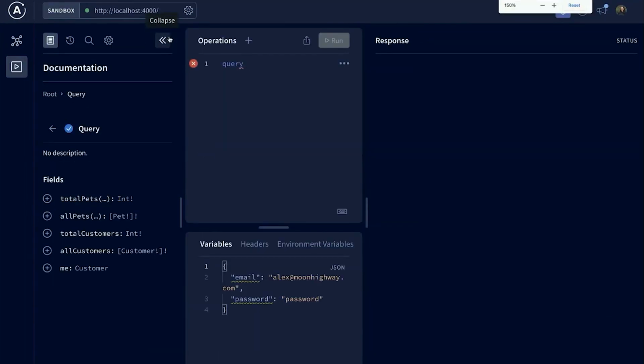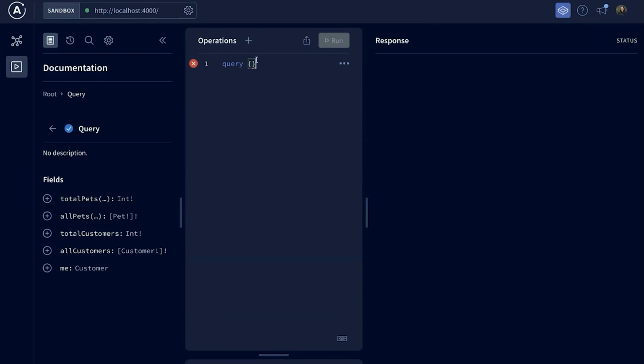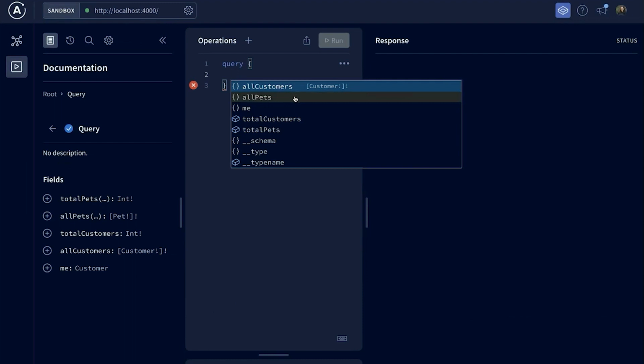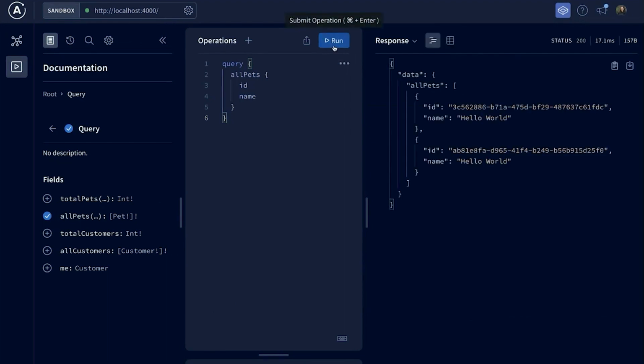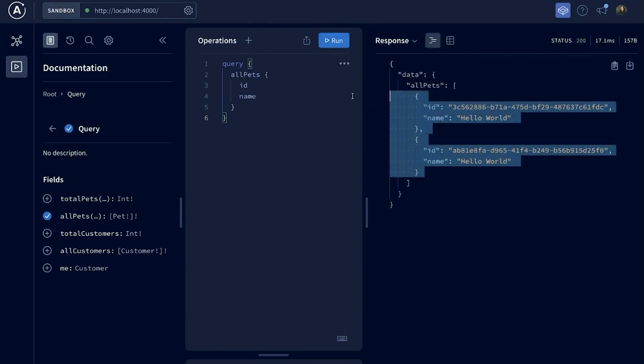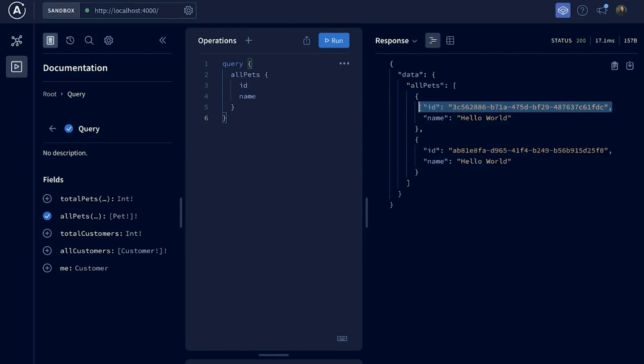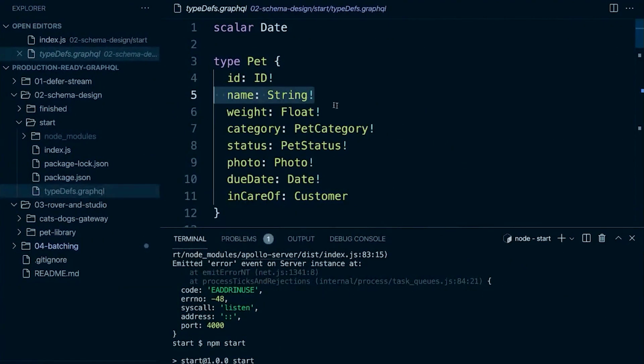And now check it out. If I send a query, let me collapse that a little bit. When I send a query, we have, let's say, a query for all pets, ID and name. Now, I haven't set up my resolver functions. I haven't defined any logic for how my data is being returned. So when I click run, I'm going to get back some fake data, some mock data, some dummy data. That's a little derogatory. But this is going to return some sort of value for an ID and then some sort of a string value for the name. So it's just going to look at what are all of these fields and return based on that.